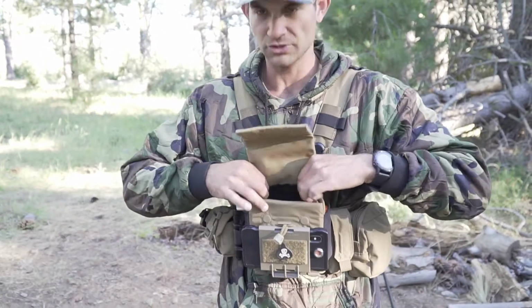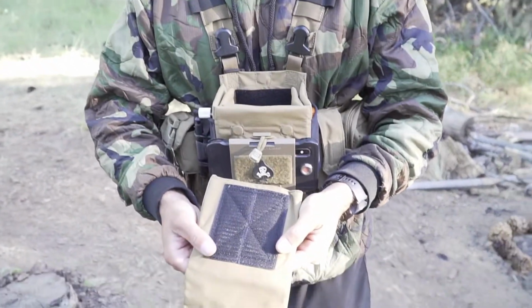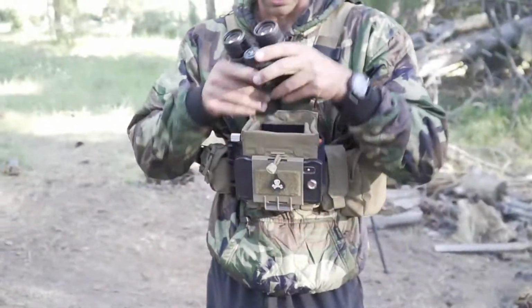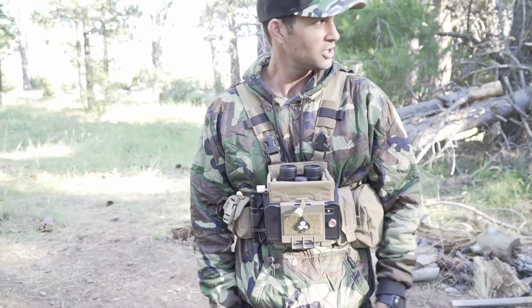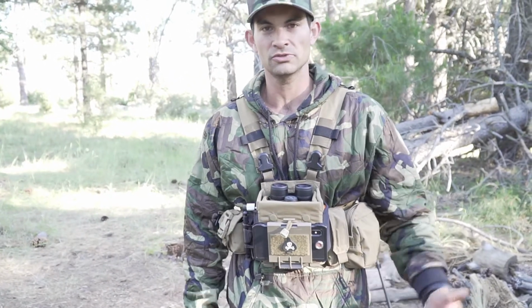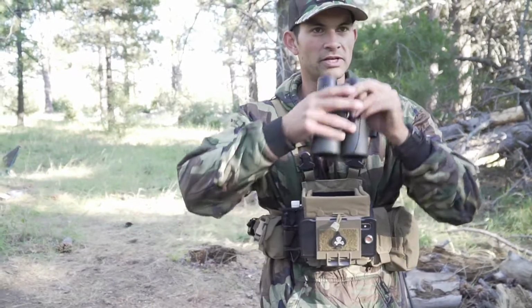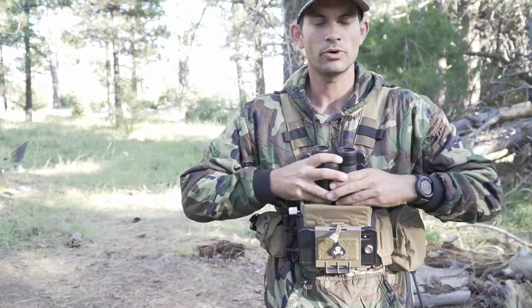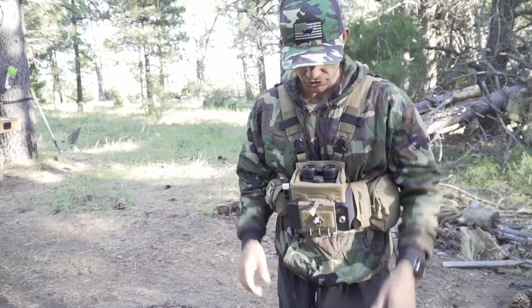Another cool feature is the removable top flap. So you can go ahead and take the top flap off. If you're at the practice range shooting and you don't need a top flap and you just want to easily be able to access your binos, you can leave it in this configuration, or if you're doing some still hunting and you don't want to open and close your flap, you can just leave your binos there like this, get them out, and then put them away nice and quiet and easy. So that's a really cool feature there.